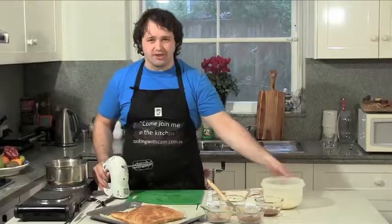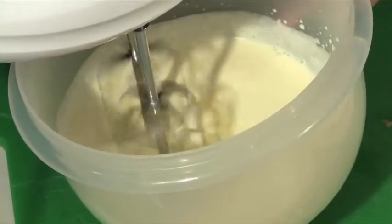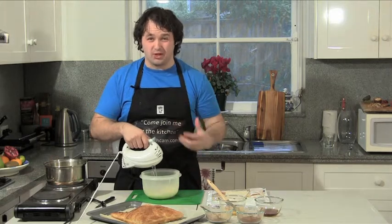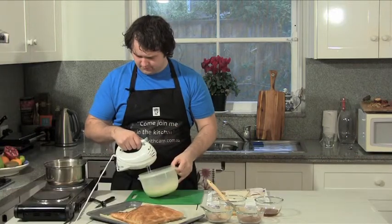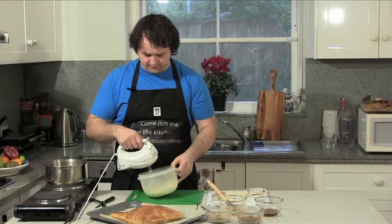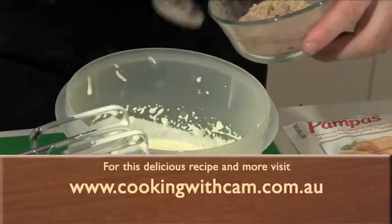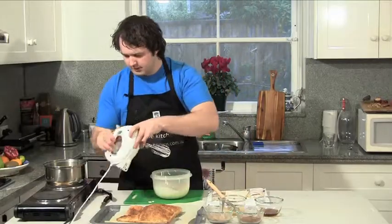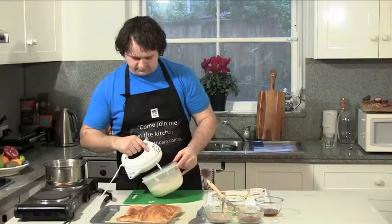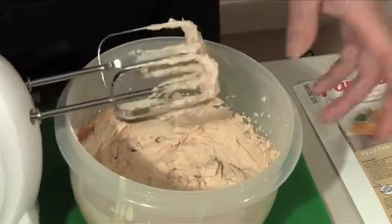While they're cooking it'll give us a chance to whip up our cream for our filling. You've got to make sure that when you whip your cream you whip it really, really well, because you want it to be nice and firm inside so it doesn't melt out the ends. Once your cream begins to thicken up then add your chocolate and your ginger. When your cream is fully whipped just pop it to the side.